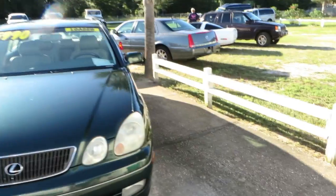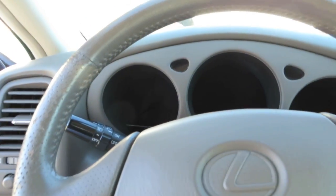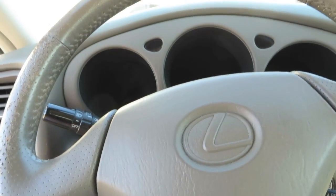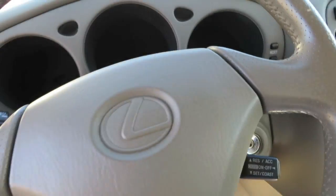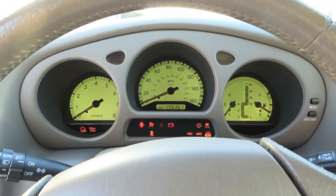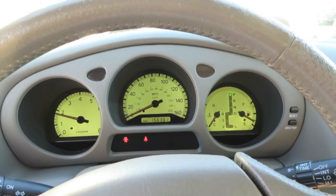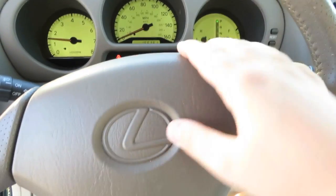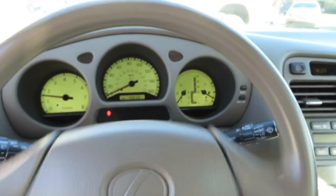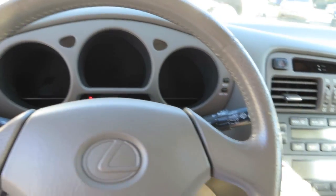Now for a 1999 Lexus ES 300. Tan leather. Power tilt and telescope steering wheel. Maybe locked. I'm supposed to change the battery. Oh, and it comes down actually when you put the key in. It's pretty cool. This one has 156,000 miles on it. Starts up perfectly like every Lexus should. Good leather on the steering wheel. Awesome.